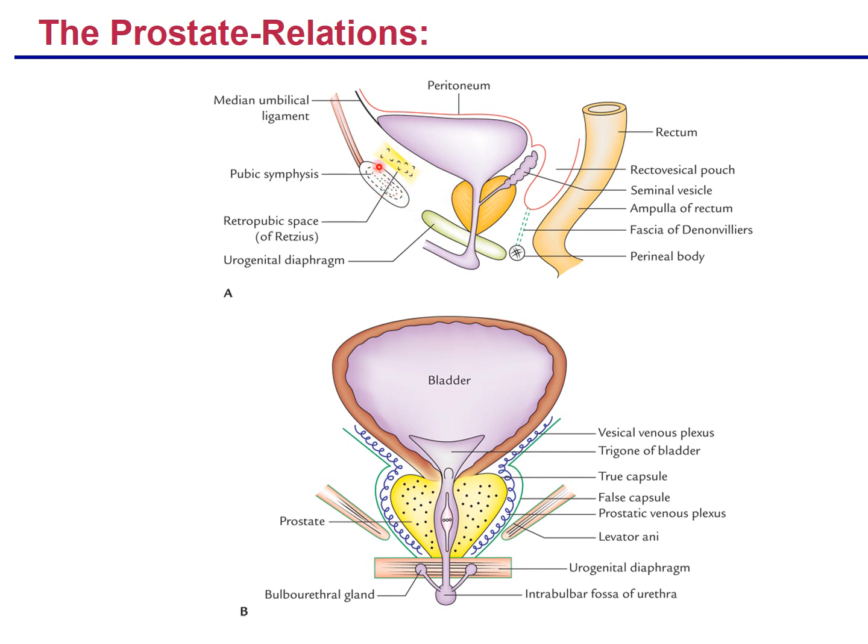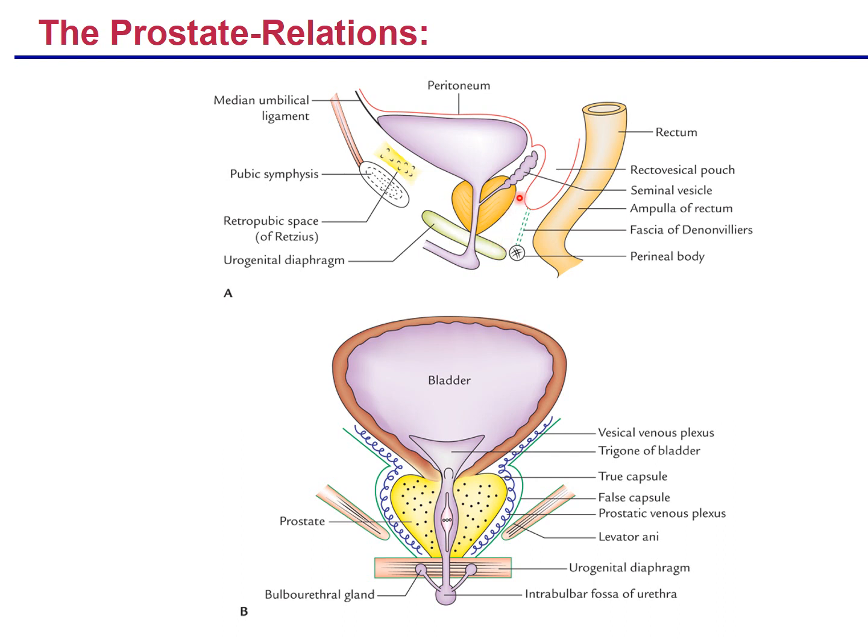Between the pubic symphysis and the prostate you have a space. That space is called the retropubic space of Retzius, which is filled with extraperitoneal fat. Between this pubic symphysis and the prostate gland, you have ligaments. These ligaments are called puboprostatic ligaments. You have medial and lateral puboprostatic ligaments.